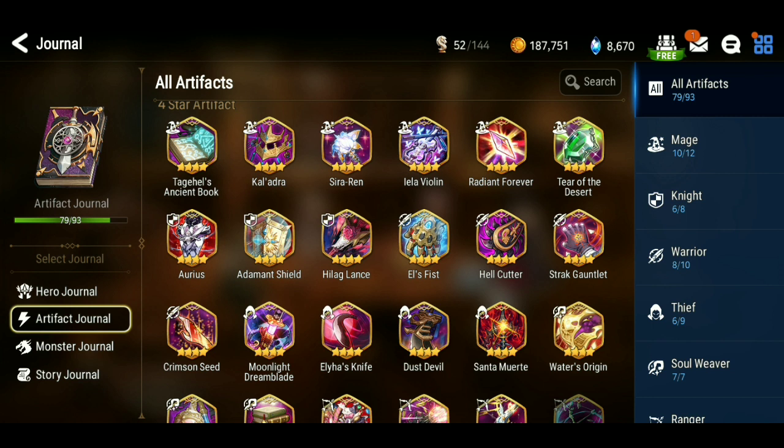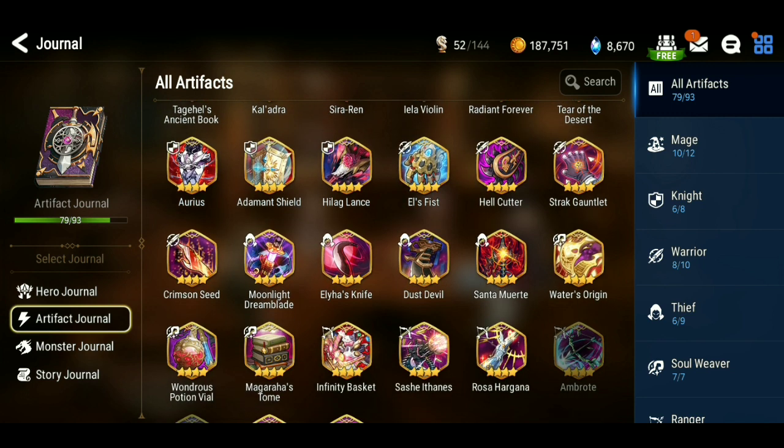Strax is incredible. I sold so many of those when I started playing the game, and I regret it still. I only have 3 right now. So it's great. Crimson Seed's in the thing right now. I would recommend maxing out one of those at least. Dream Blade's great to have. It mitigates damage. Gives free attack buff.